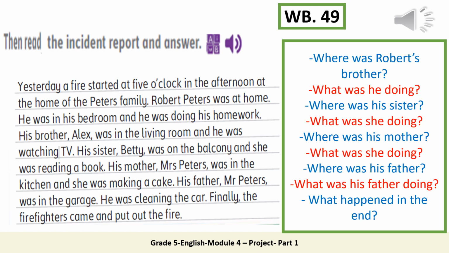Yesterday, a fire started at 5 o'clock in the afternoon at the home of the Peters family. Robert Peters was at home. He was in his bedroom, and he was doing his homework. His brother Alex was in the living room, and he was watching TV. His sister Betty was on the balcony, and she was reading a book. His mother, Mrs. Peters, was in the kitchen, and she was making a cake.